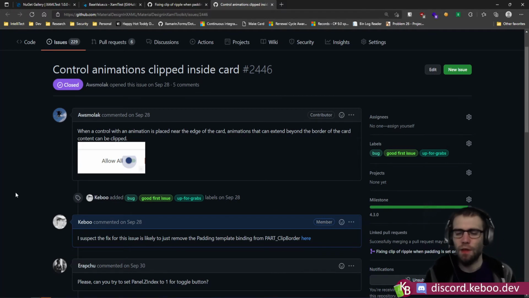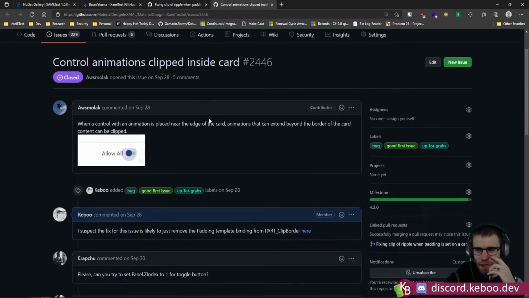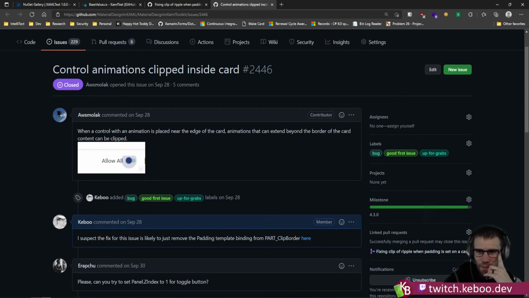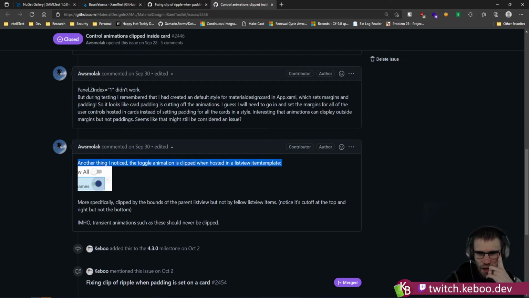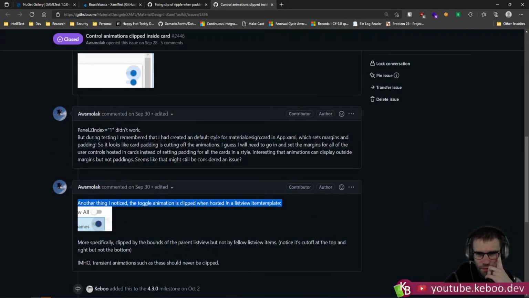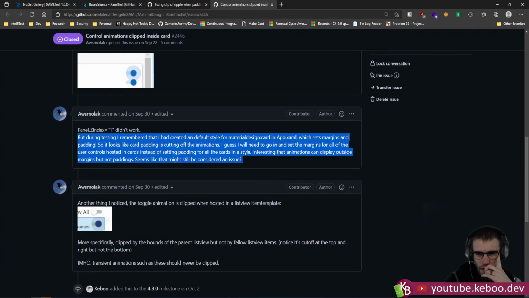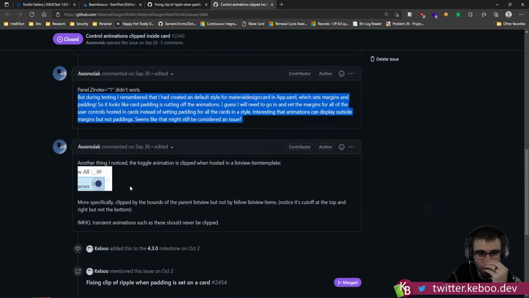So specifically what was happening is there was a card, and because of the clip, and this is specifically because this card here has a padding that was set. Yeah, so because of the padding, it was being shrunk down, and that was causing the issue.